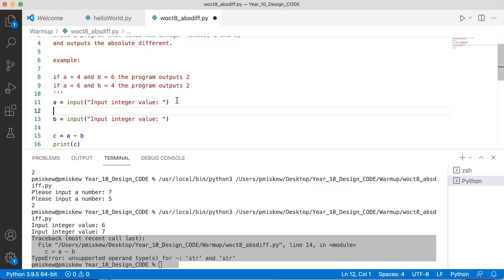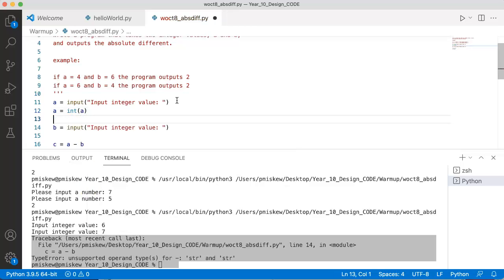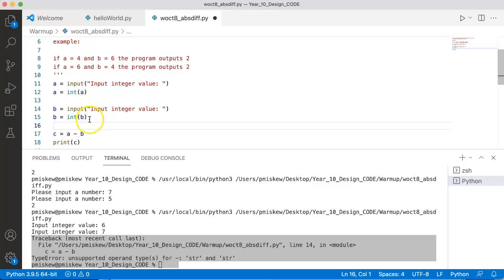And we do that by actually saying a equals int(a). What this does is it takes the int function and passes it a value, which is a string, which we know is an integer, and then casts it. So it changes the way we store it and stores it back into a. And here we say b equals int(b), and now I've cast this b variable into an int.